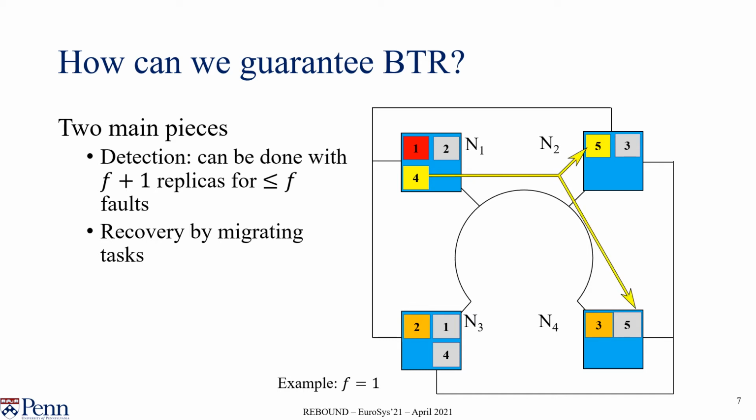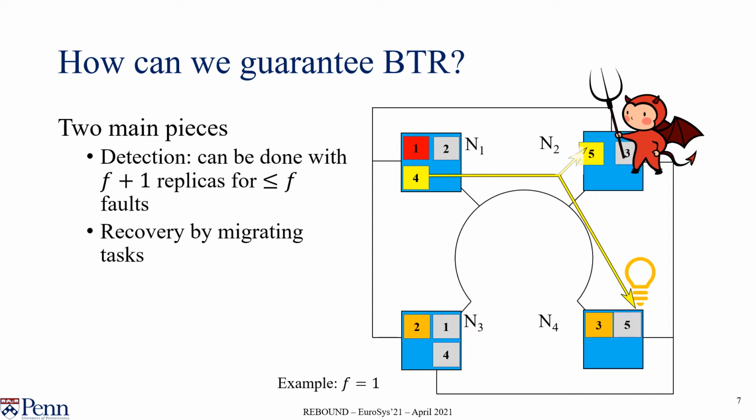Let's look at the particular data flow of task 4 sending data to task 5 on node 2 and its replica on node 4. Now, when node 2 is compromised, task 5 on node 2 will misbehave, but task 5 on node 4 is able to catch when the misbehavior occurs. In response to the misbehavior, the tasks can be migrated as a mode transition occurs, and the data will be rerouted through the set of healthy nodes, leaving the faulty node isolated.